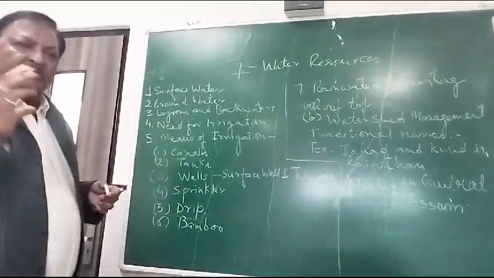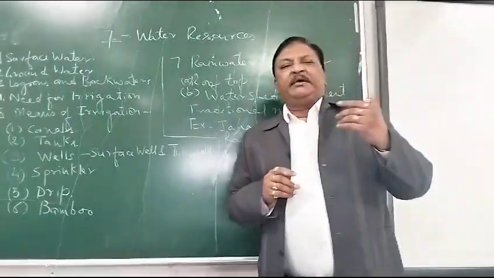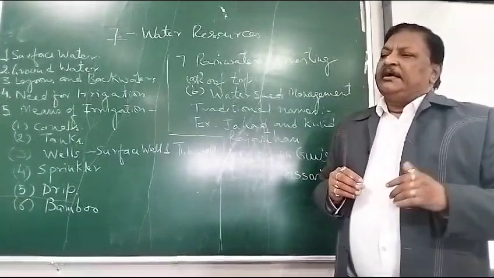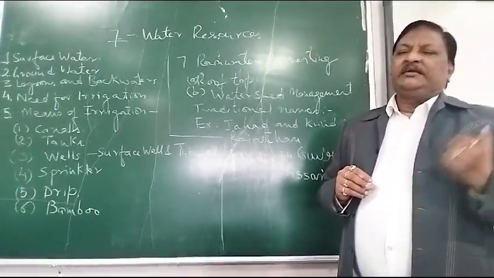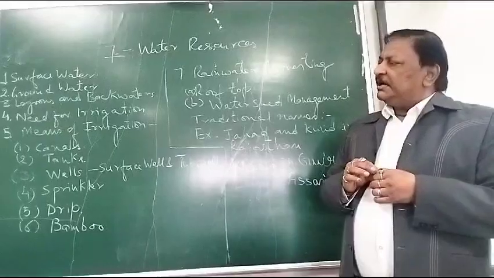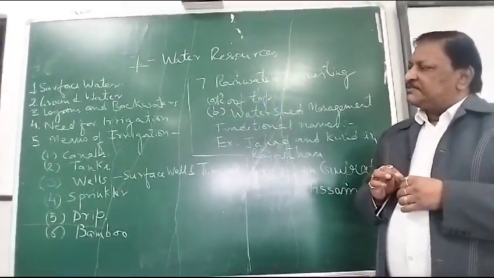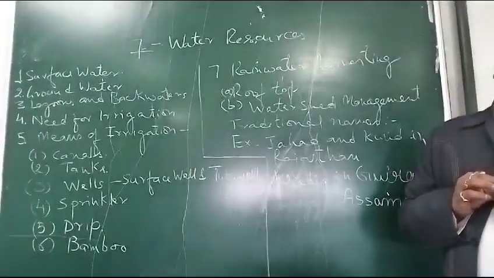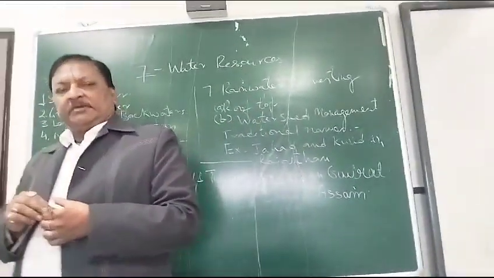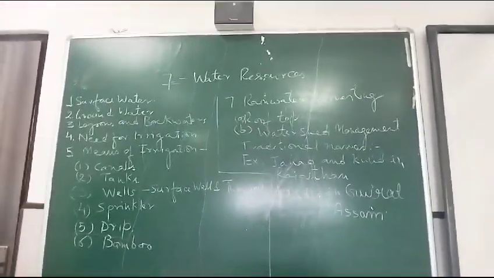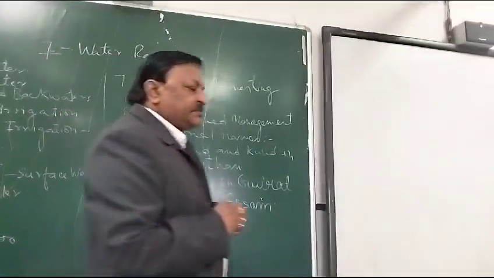Now let's understand the advantages and disadvantages of these canals. The first advantage is that it supplies water throughout the year. The second advantage is that it supplies water to fields which are very far away from the rivers and other sources, and it gives a large amount of water. The third advantage is that this canal can supply fresh water to areas which do not have water in the summer. In the summer season, water is needed most urgently, and this is a big source of supplying water in summertime also. This is another advantage of perennial canals.